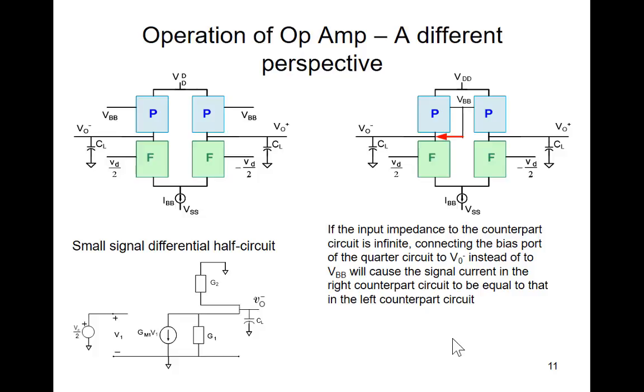Now let's see what we mean by that. So when we put a differential input in, we have a signal current coming here and a signal current coming here. One is going up and one is going down. When we analyzed the circuit initially, any signal-dependent current that was on the left side of the circuit did not ever make its way over to the right part of the circuit. It made it to the counterpart circuit over here and to this output capacitor. It did not make it to the right side of the circuit.